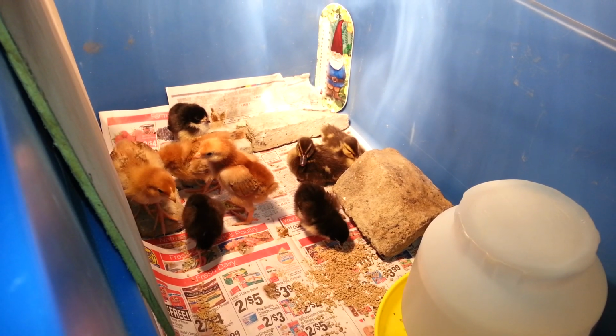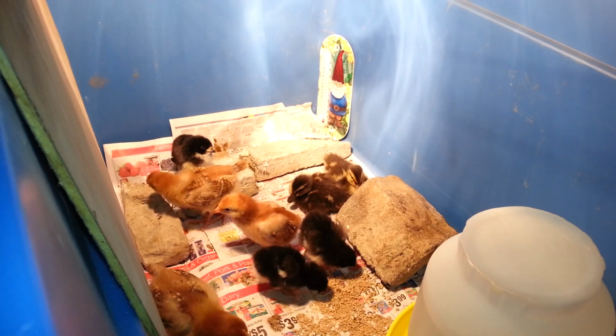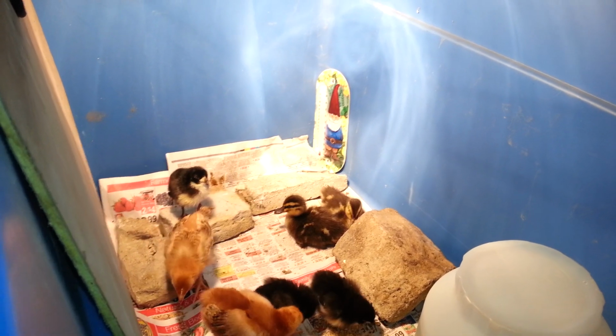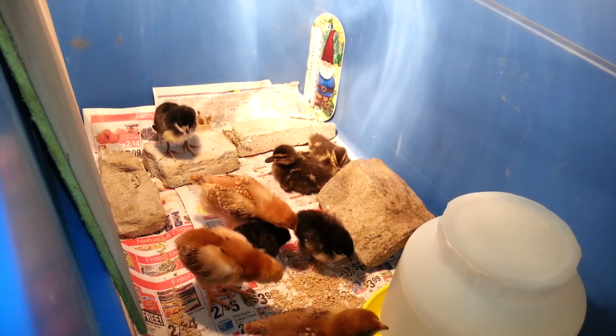And don't be too worried about it. People say that their feet don't get... correct, but they'll be fine, especially if you give them things to walk on, like these little stones or sticks, because they love to perch, and you don't want them to perch on the water and dirty the water.